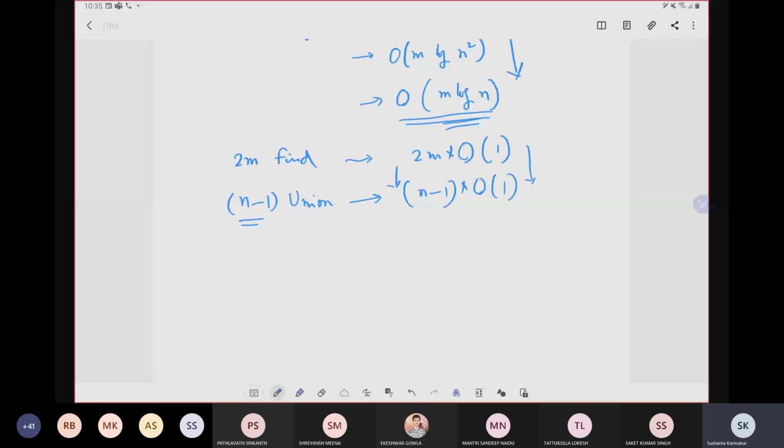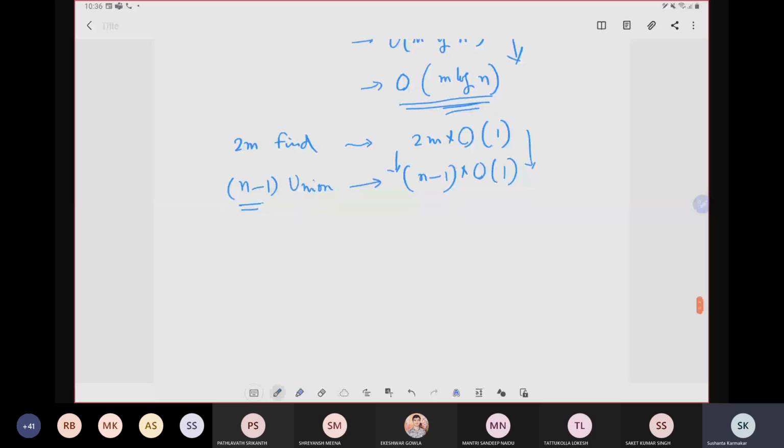Then Dijkstra's single source shortest path algorithm to find the shortest path tree. Then we moved into the MST, minimum spanning tree problem, where we showed what an MST is with an example. There are many algorithms for MST, but we are primarily concerned with Kruskal's algorithm, which uses this union find data structure. There is an algorithm called Prim's algorithm, which is a variation of Dijkstra's algorithm, so that is left for self-study. Then we discussed the cut property and cycle property, then the reverse delete approach, and then this union find data structure.